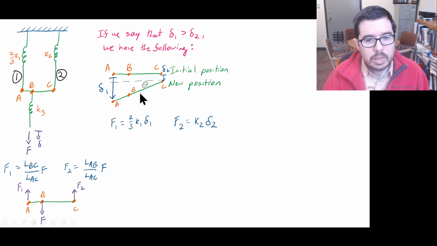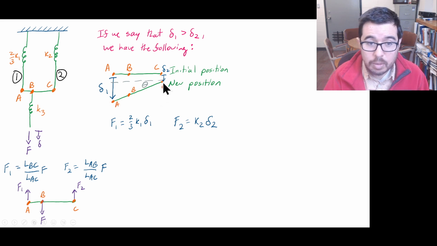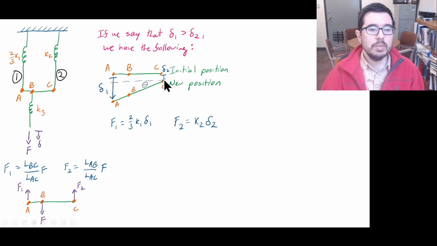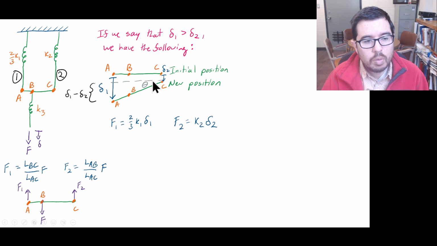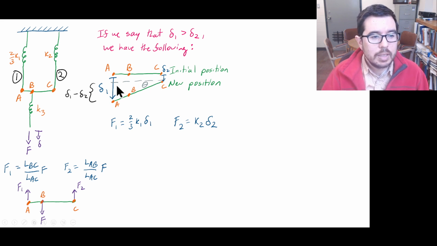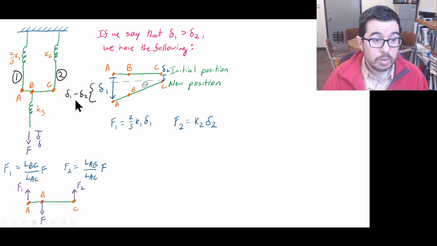Now, how do we describe the angle of rotation? Well, I could draw angle relative to horizontal, going through B, A, we're doing it through C, and hopefully it'll become obvious why that's not a bad choice here. And we'll say there's some theta there. What is that theta equal to? Well, we see we have a right triangle here, and this opposite side can be described as having a length of delta 1 minus delta 2.